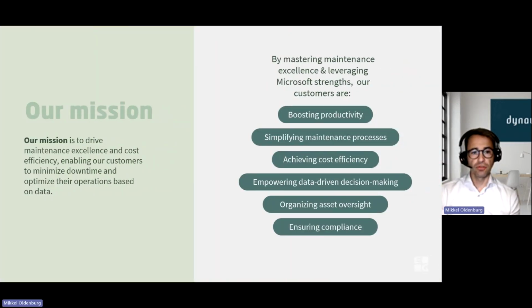As a software company, of course, we have a mission, and that is to help companies perform better. We're doing that by having a data-driven approach. So everything that we try to achieve with our extensions on top of standard is really to maximize growth through a data-driven approach. So of course, the gentleman already said it, it is to minimize downtime, and then also keep a close eye on cost. Cost is always a driver within maintenance, but of course it can help you to achieve better productivity.